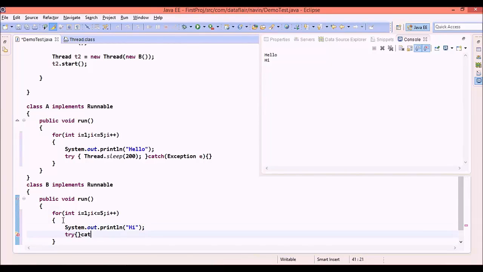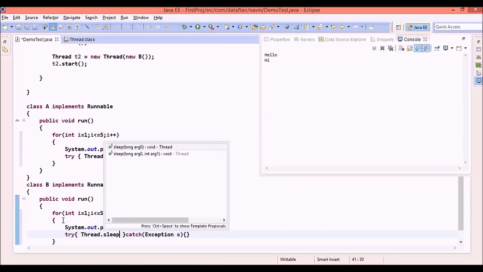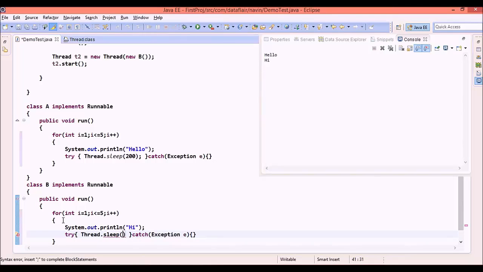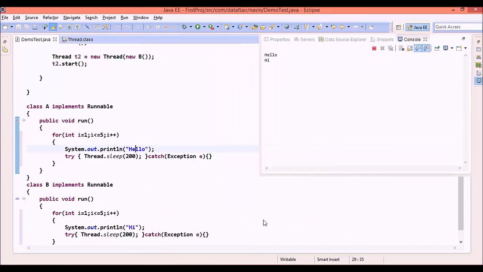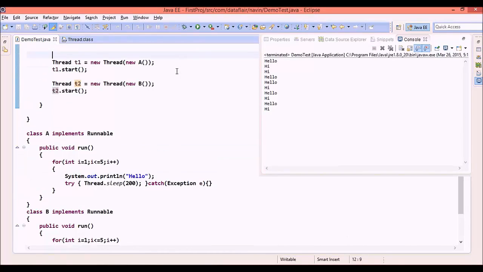So we'll write a try catch block, and the catch will take Exception e, and in this try block we can do Thread.sleep, again for 200 milliseconds. Now if I run this code, the output we're expecting is 5 times hello and 5 times hi, right? We are getting some alternate output. We can apply a thread here also to wait, but we are getting the output.